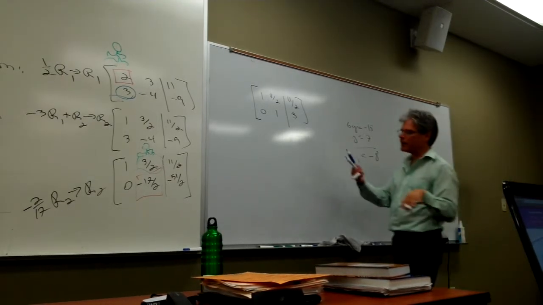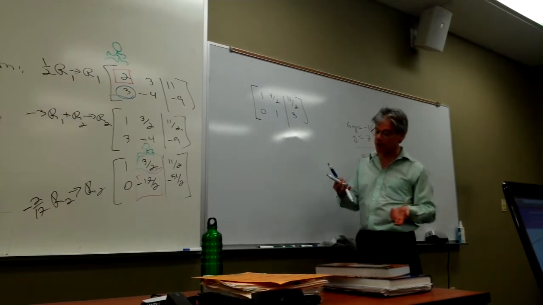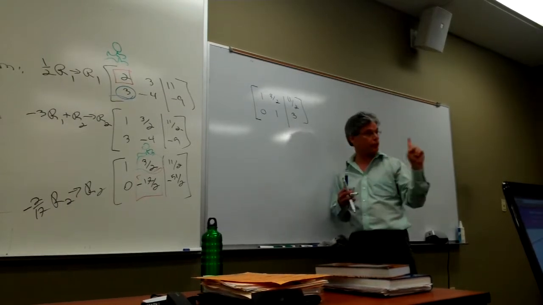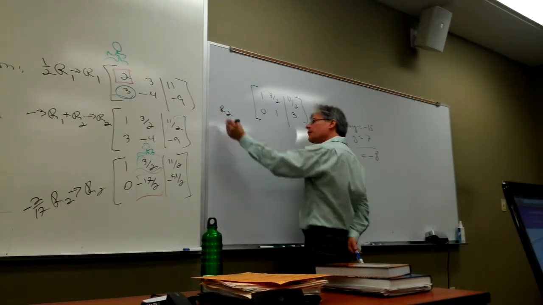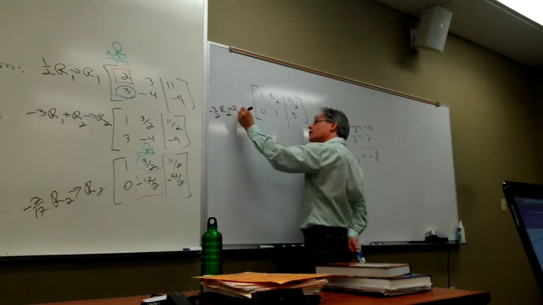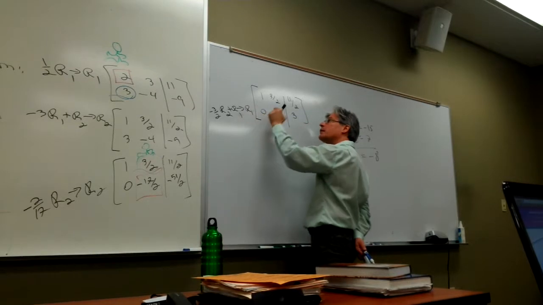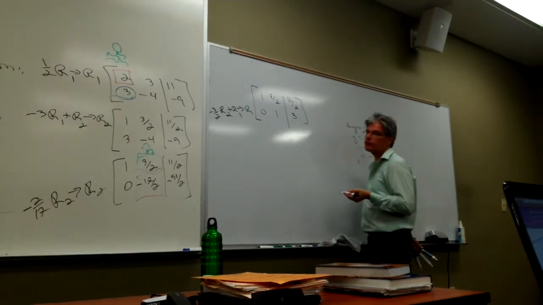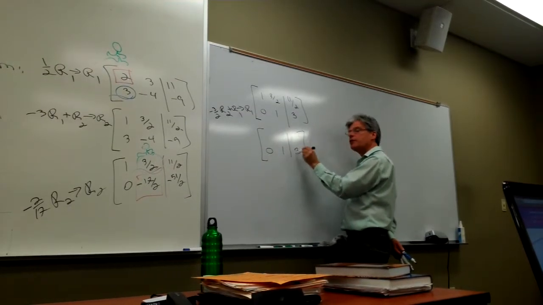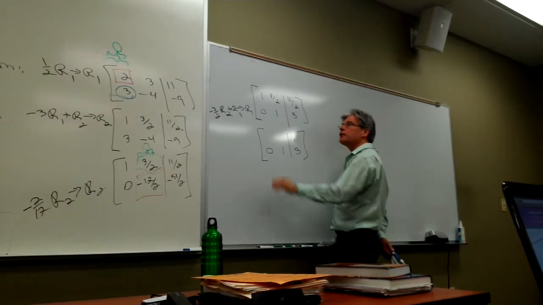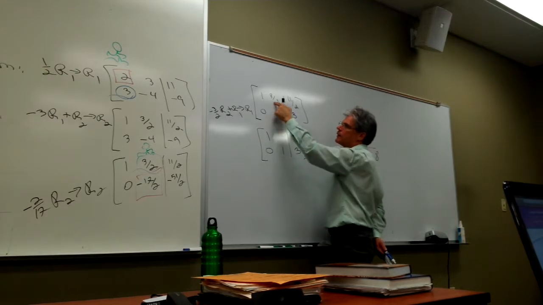And lastly, take care of my unfinished business in that second column. I'll force the entry in the second column, but in the first row, to be a 0 by messing with the most previous line for which I forced the leading one to exist. That'll be the second row. I'll multiply the second row by, how about -3/2, so that when I add it to my first row, the new first row has a 0 in that particular entry. Let's give it a shot. I may be multiplying the second row by something, but it's only in my mind. I will not change it officially. But -3/2 times this plus this, oh, thank goodness it doesn't change. But -3/2 times this plus this is as desired 0.